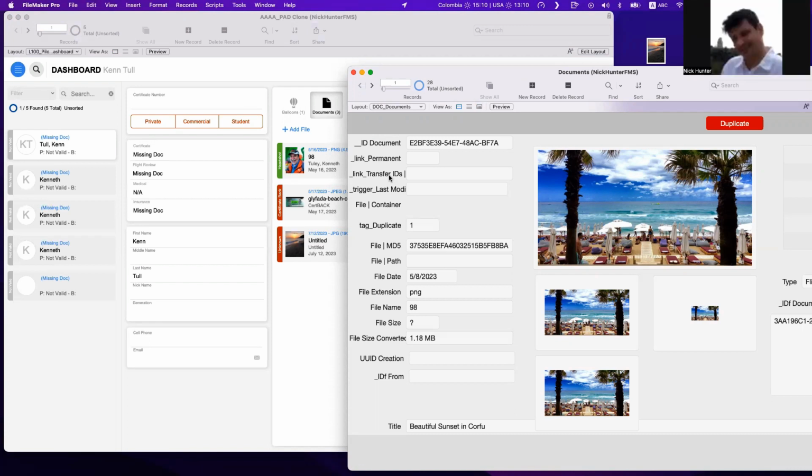Yeah, exactly, we can do that. We can copy that document file and put it on a dedicated server with big GBs, big memory, and a big hard drive, and then you have one backup for all of this. The backup for documents is not ruining your performance. And the file over here, the AAAA pad clone file, would be smaller because all the documents are really in the documents file, and it could be on a different server.